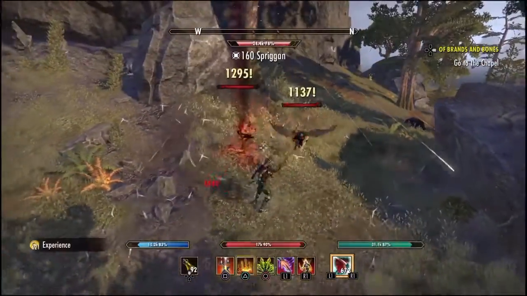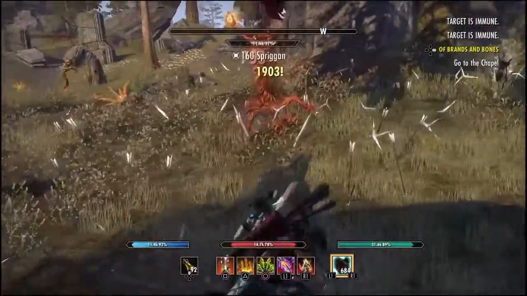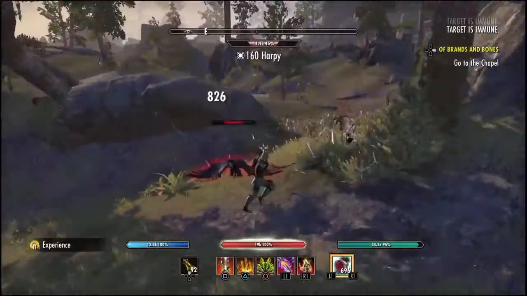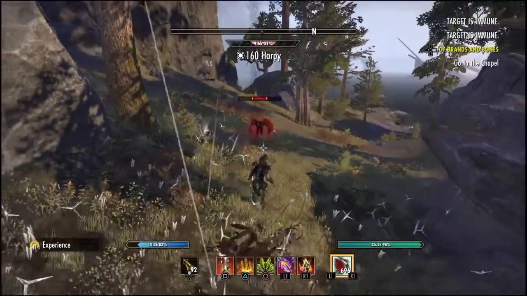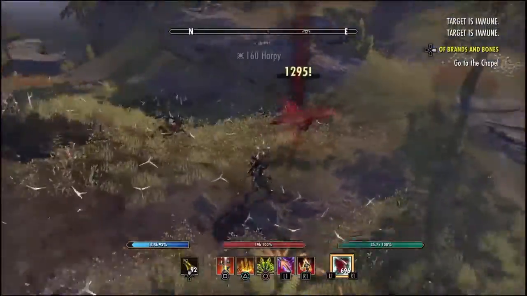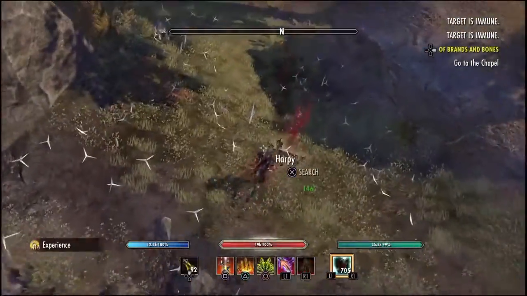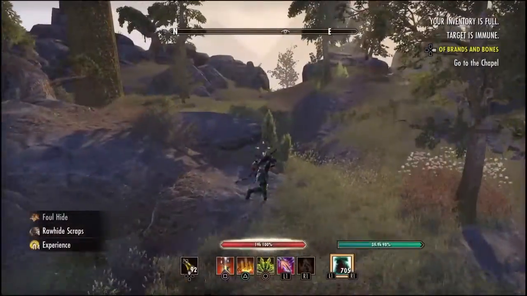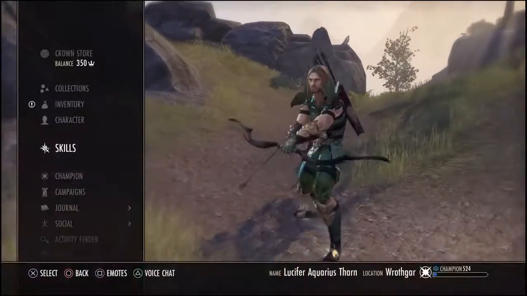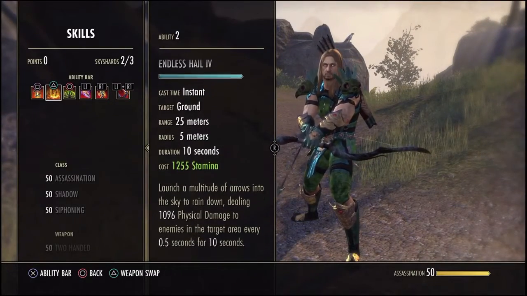So Caltrops is down, then Endless Hail. Just that alone is doing quite a bit of damage. So again, we also put up Reaper's Mark. This is gonna give us that major berserk once that target dies. Also want to keep up Endless Hail. I believe it lasts a little bit shorter than Scorched Earth now, by a couple seconds, so just be ready for that. Also, Endless Hail says that it lasts for 10 seconds.